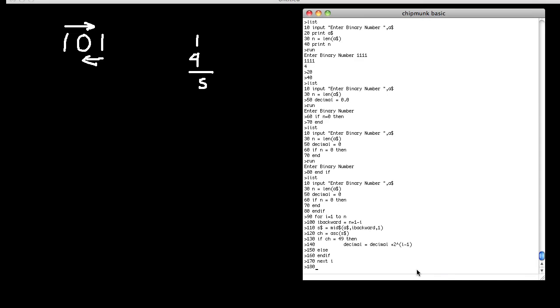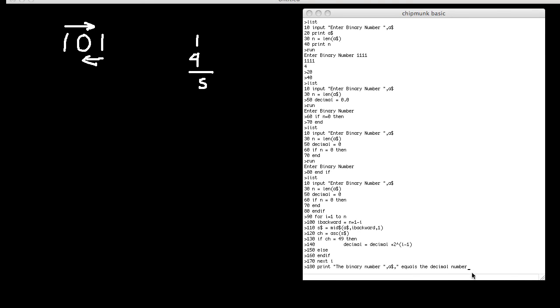Now 180 is print the binary number, comma, a $, comma, equals the decimal number, close parentheses.